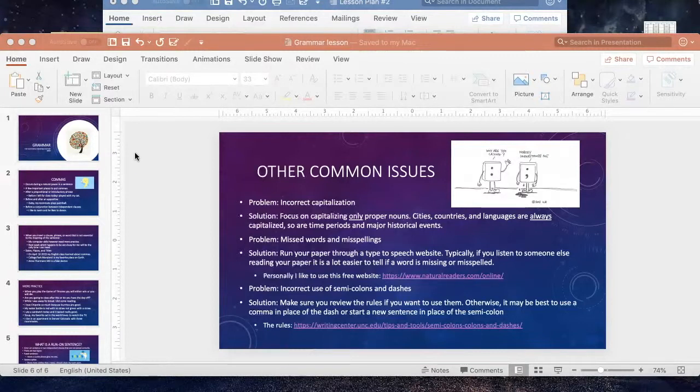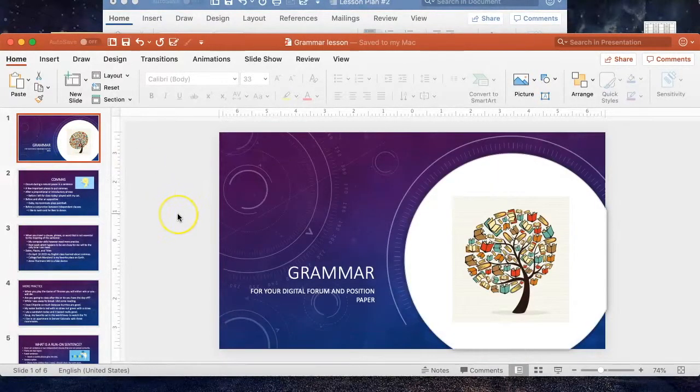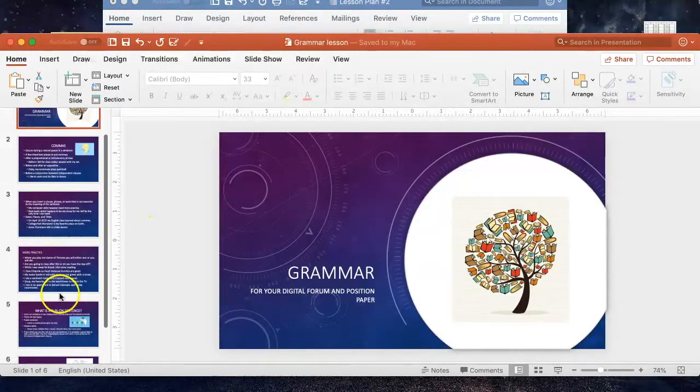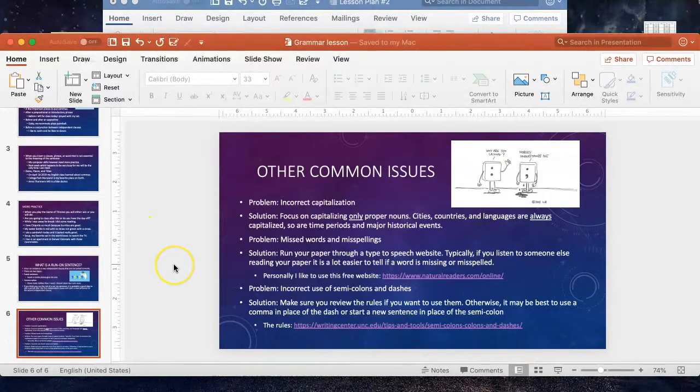One thing that I do recommend is trying to incorporate a longer activity so that they can work together and discuss amongst themselves different grammatical issues that they have. I do wish that they would have brought up more at the end. I tried to leave 5 minutes for them to ask questions that they've always been a little confused about, but never really had the courage to ask. And almost none of them did that.